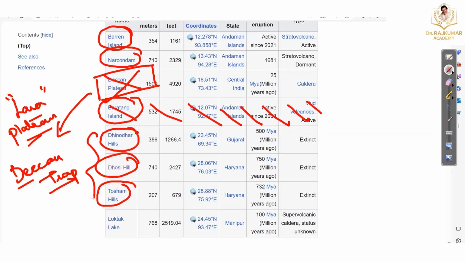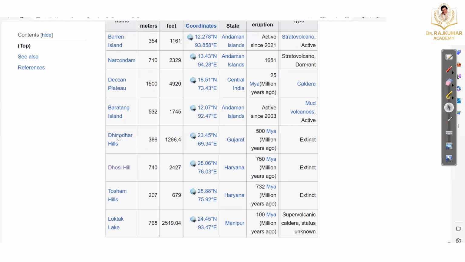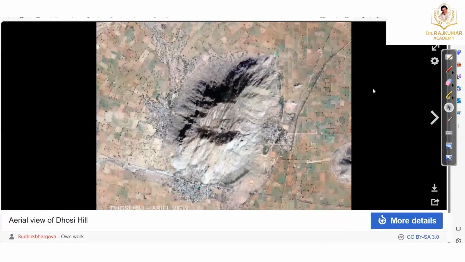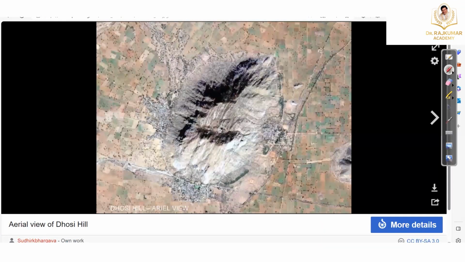Okay. And all these mountains, Dinodar Hills, Doshi Hills, Tosham Mountains, right? All these volcanoes are not volcanoes which are formed now. All these, Dinodar Hills, Doshi Hills, and Tosham Hills, are located along the stretch of Aravali Mountains, my dear friends. What kind of mountain is Aravali? Old fold mountain. Am I right? When Aravali would have formed, these volcanoes would have existed. Now only the remnants of these volcanoes are there. I'll show you the image also. See, if I take an aerial image, it appears more like the remnants of a volcanic feature, but just to tell you, this itself is not a volcano.